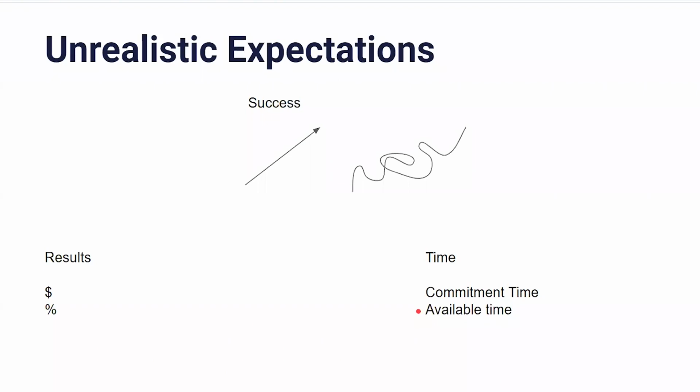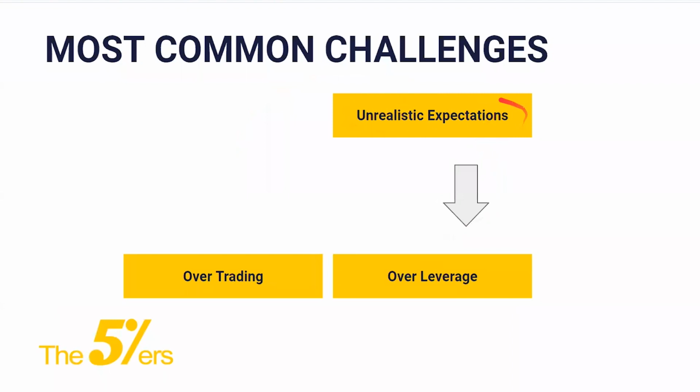So let's go back to our presentation. So that might be one source, okay, causing over leverage or over trading, because suddenly what we thought about trading giving us a lot of money is not getting there, and we start over trading or over leveraging to get those big outcomes we thought trading would give us, and we start with this, okay, and we get disappointed.